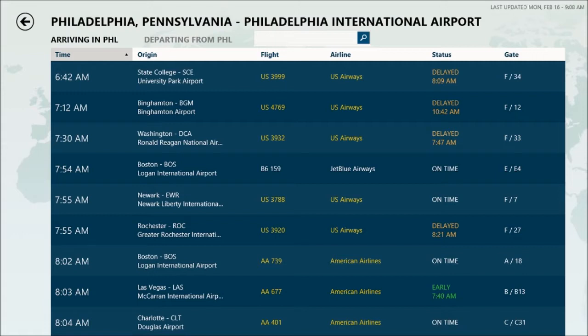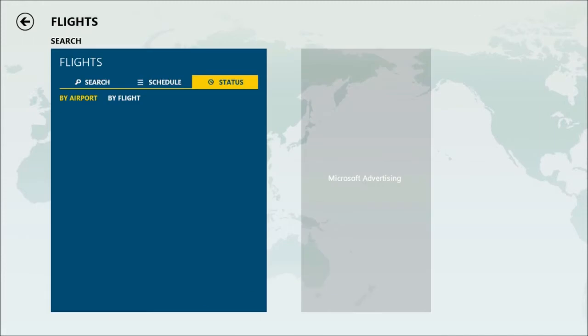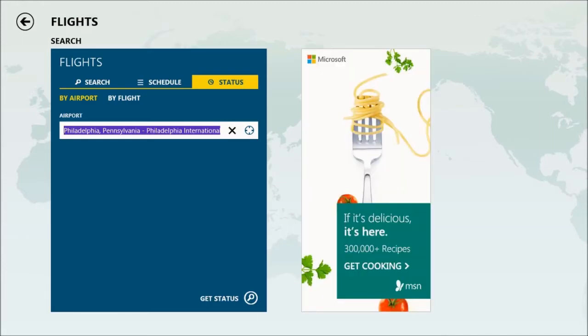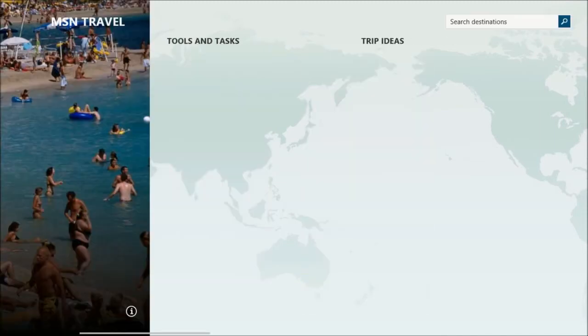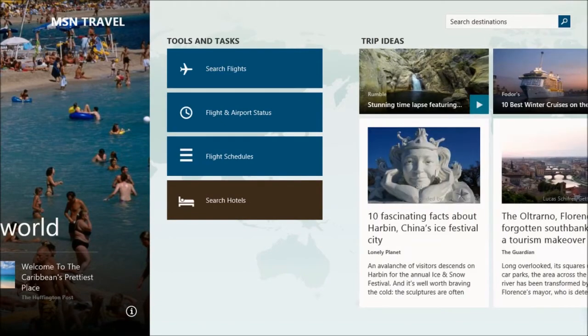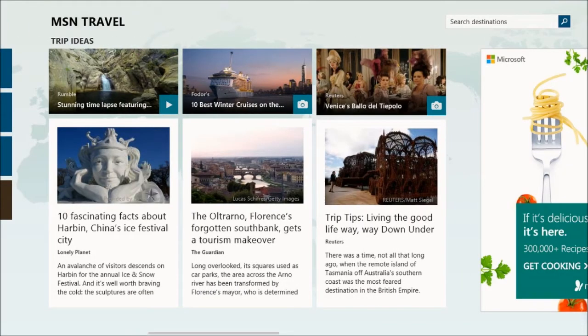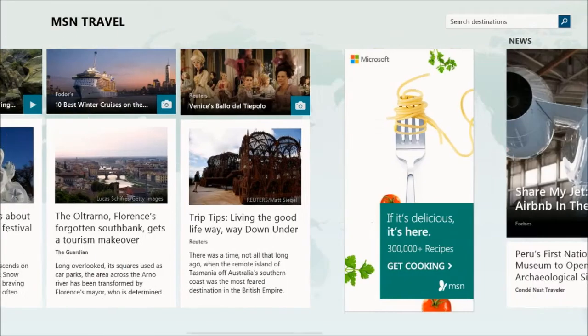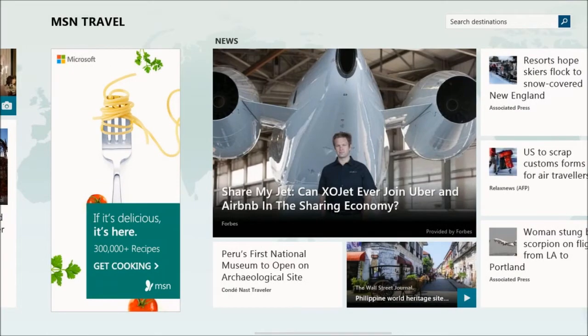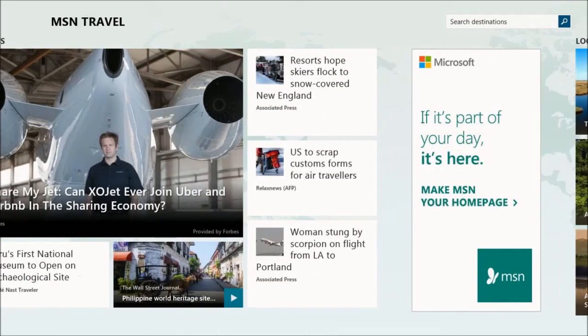And another thing that we might want to consider, suppose we are a language teacher, foreign language teacher, a social studies teacher. There's some obvious uses for this app. So we have some trip ideas. Maybe you need an authentic writing prompt. You can find all kinds of possibilities within the travel app.